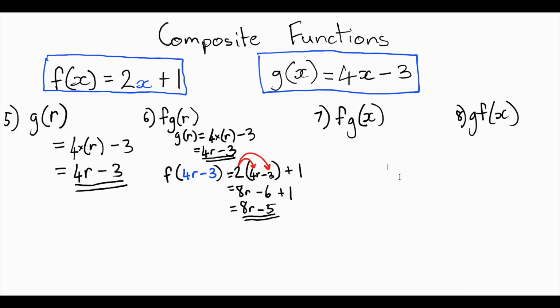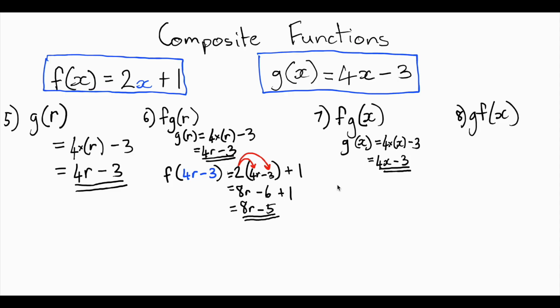Teacher, I got 8x. Excellent, lovely. So this one is the same concept. So we generally have, like we were saying, x is the input. So then we have 4 times x minus 3. So therefore we'll have 4x minus 3. Now this is the output for g of x, which is essentially the formula.